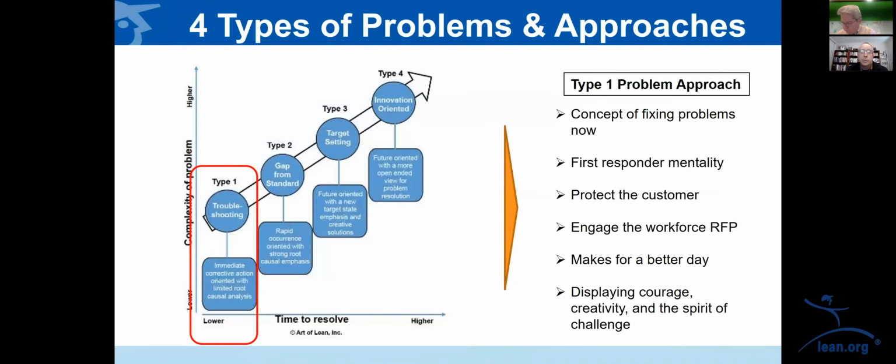If you're a policeman responding to an active shooter, if you're in the military, if you're in customer service, if you're a nurse, if you're working in the ER, you deal with a lot of pressures that force you to do things right now that buy us some time, save the day, or buy us some time to get on to what we need to do, which is the type 2. And this is part of the Toyota production system. I think if there's one of the 4 types that's controversial, it's probably this one.